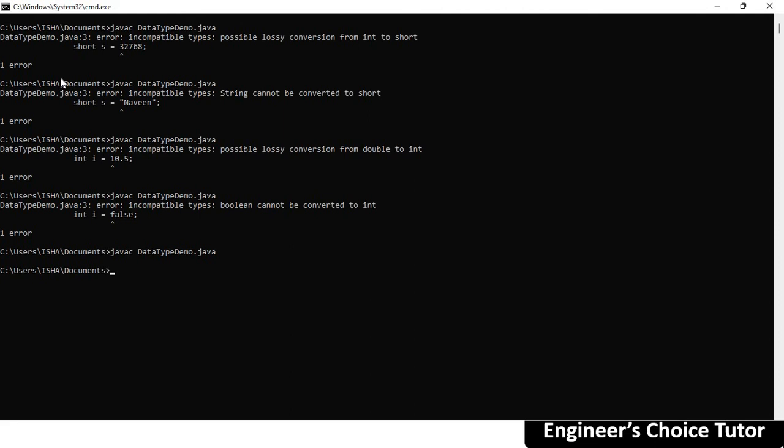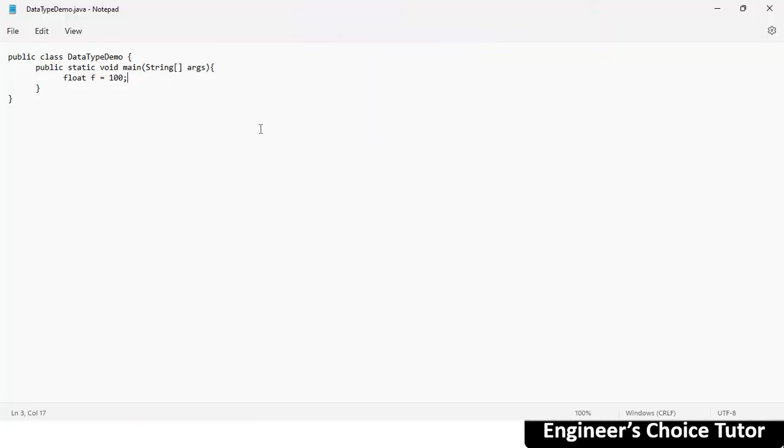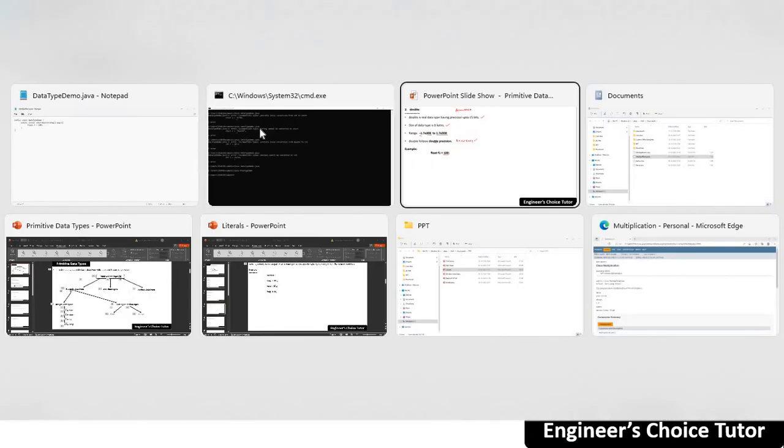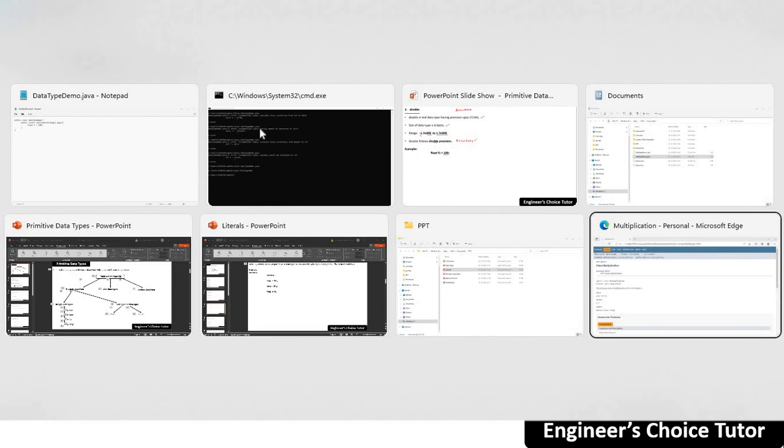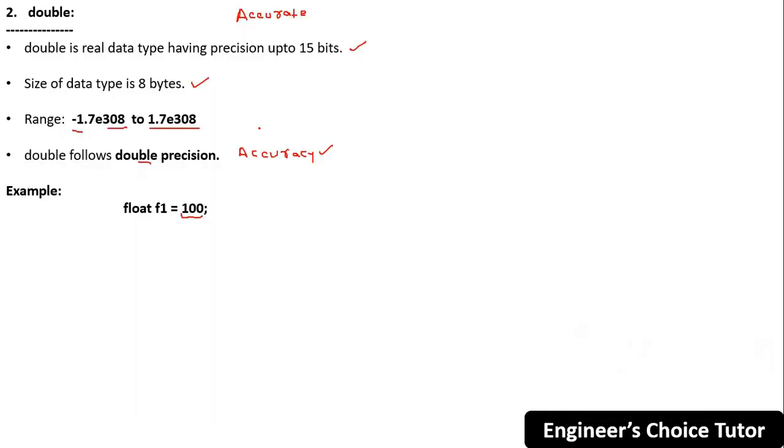Compiled fine. Run it. Running also fine. It means it is 100% valid.